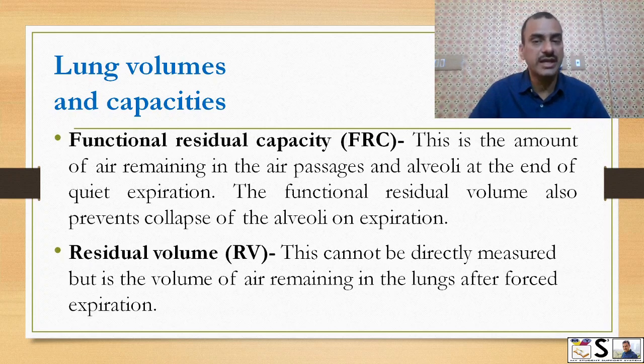Functional residual capacity. This is the amount of air remaining in the air passage and alveoli at the end of quiet expiration. The functional residual capacity also prevents collapse of alveoli on expiration. Residual volume. This cannot be directly measured; it is the volume of air remaining in lungs after forced expiration.